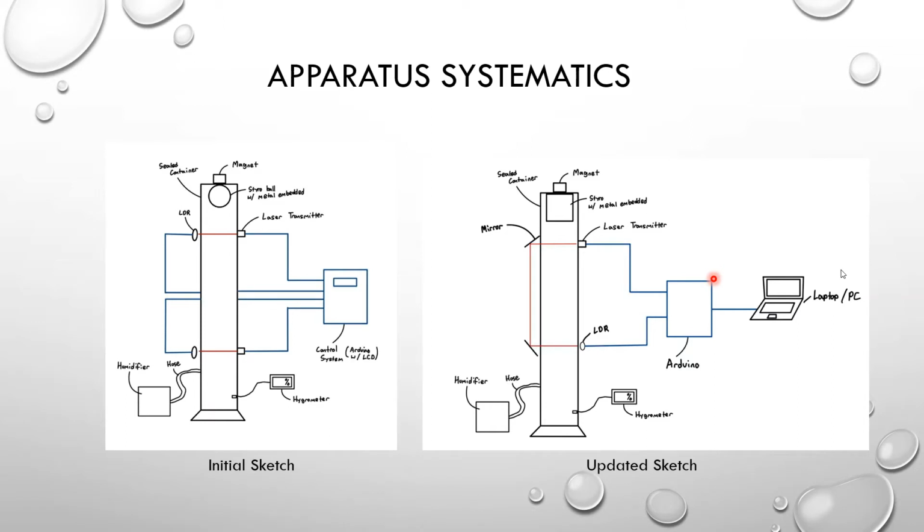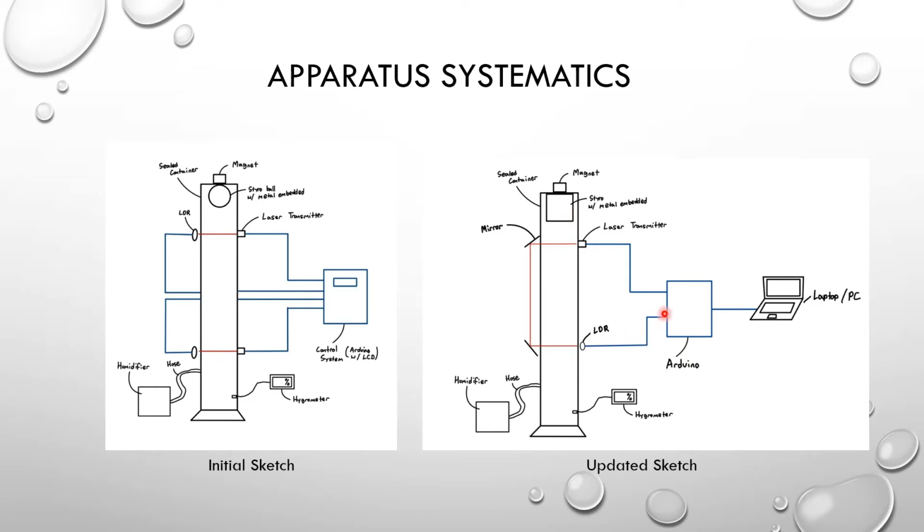After price calculations and further observations, changes and adjustments are done to the plan to accommodate the budget and effectiveness. On the right, we can see the updated plan. The updated plan now uses one laser and LDR instead of a pair of each. It also removes the LCD display from the plan, reducing the price significantly, more suitable to the given budget, and then mirrors are used to bounce the laser beams to create two laser beams across the area where the object will be dropped.